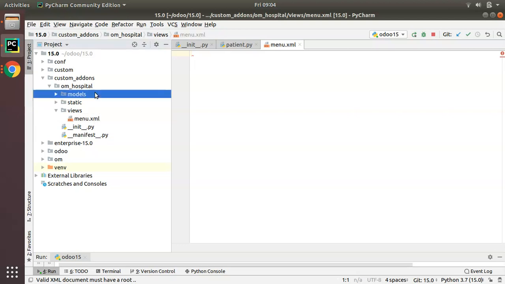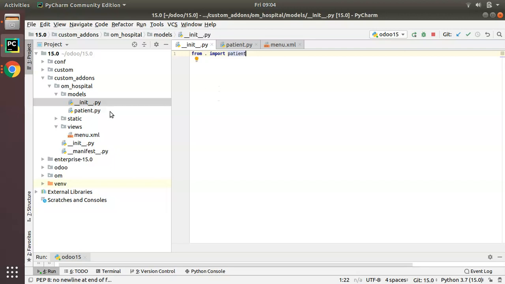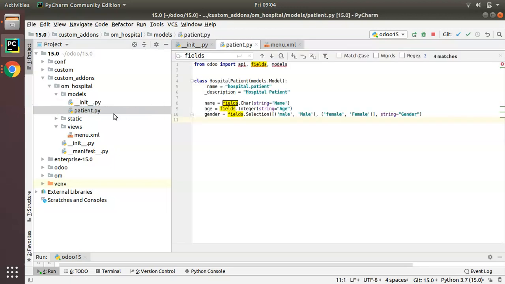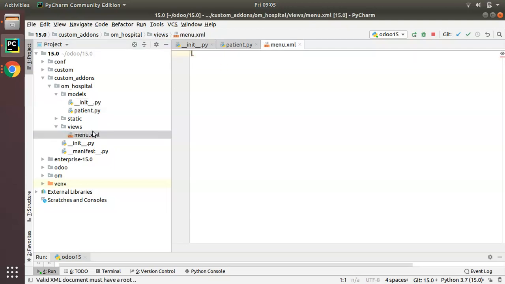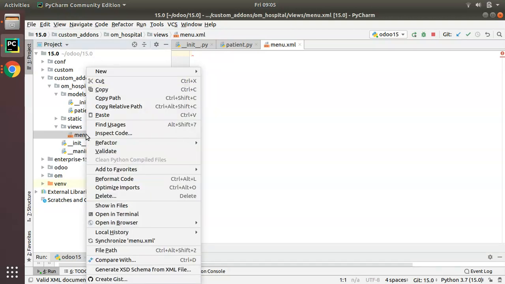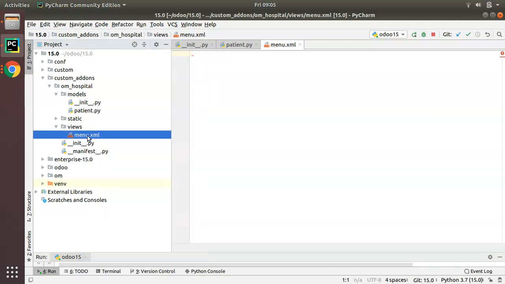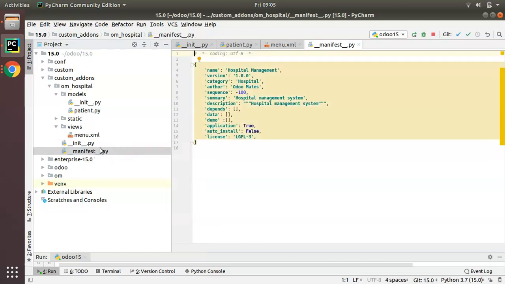As we have imported the Python files in the init, you can see patient.py is imported in the init file. If it is not imported inside the init file, it doesn't have any effect. Similarly, now I'll import this menu.xml, but you have to import it inside the manifest file.